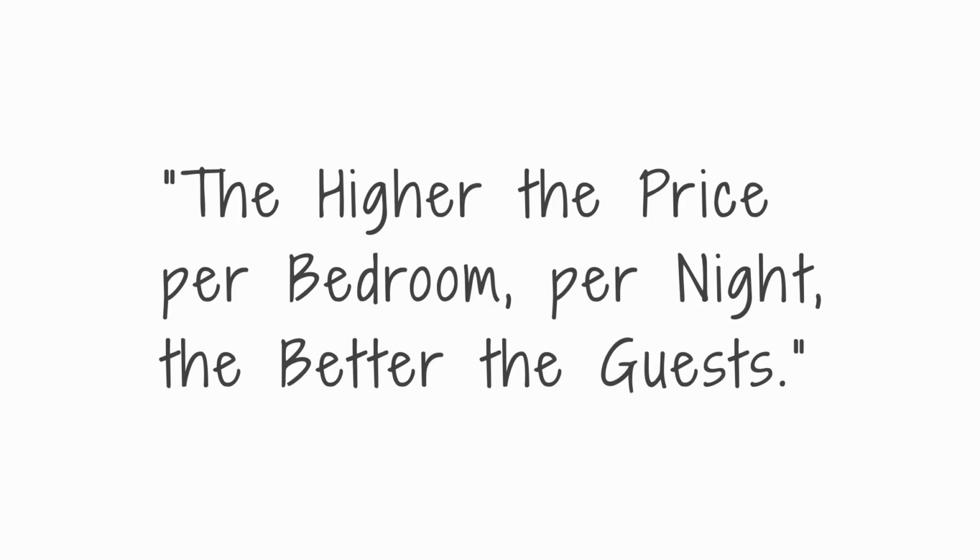If you've done the right remodel, the right makeover, then they're going to treat your property very well, because they're used to treating their own things very well. And what we've discovered is people that pay more per night are less likely to do the blackmail routine because they have the money to vacation, and they're not trying to skimp and save pennies. So having a higher priced guest per night can solve many of the problems I just described, and that's why I sold my previous property for this one.